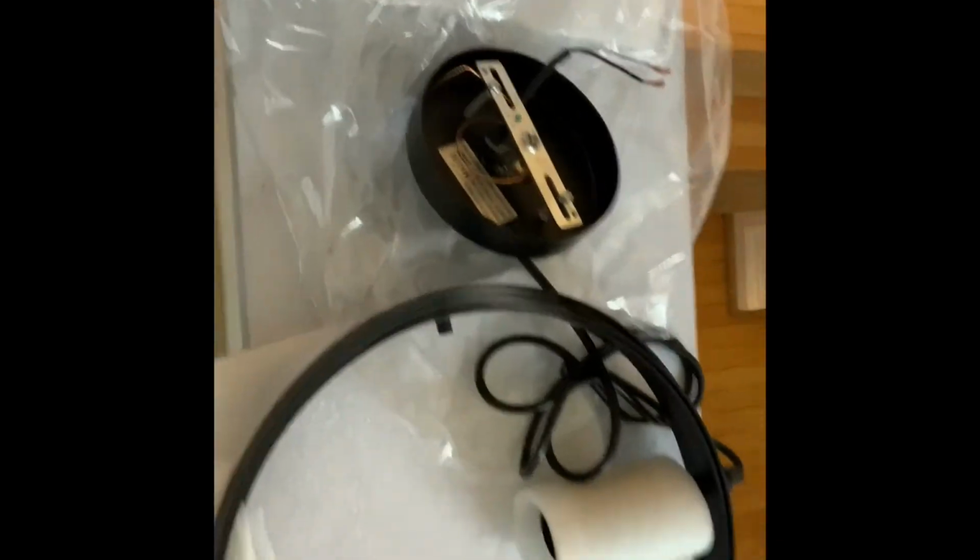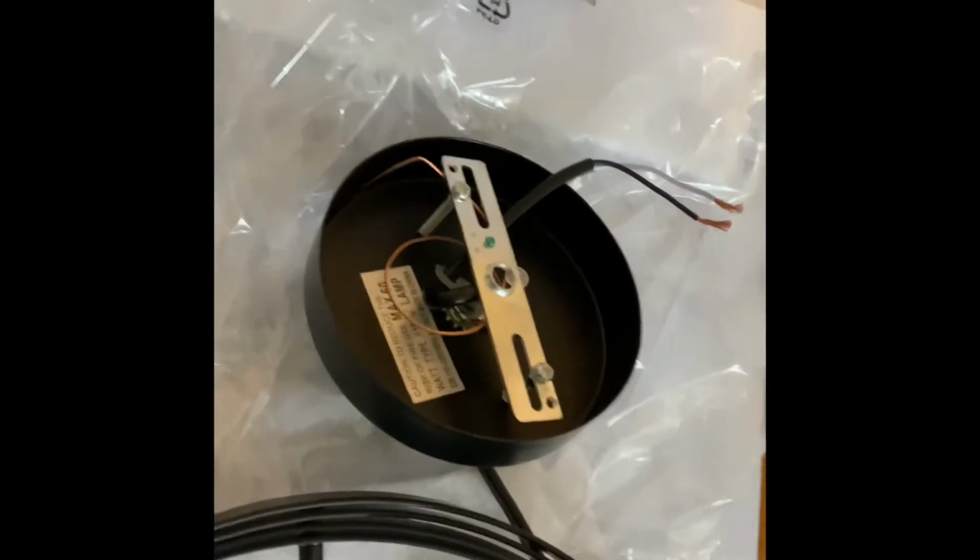But yeah. So this is the instructions. I'm going to tell y'all now, the instructions did not help me, not one bit. I didn't understand the language.